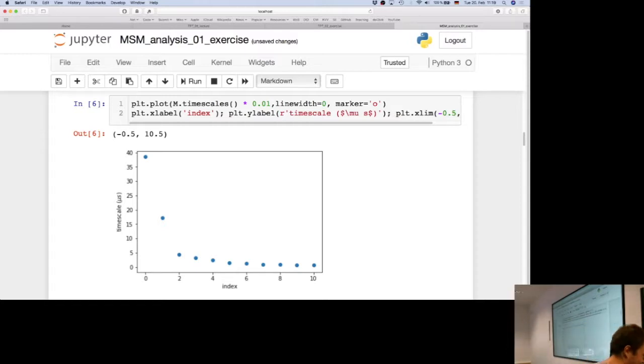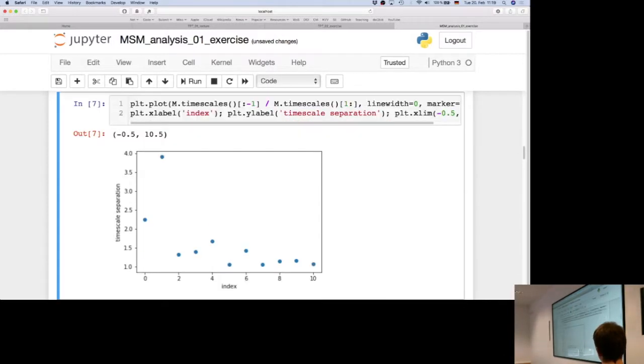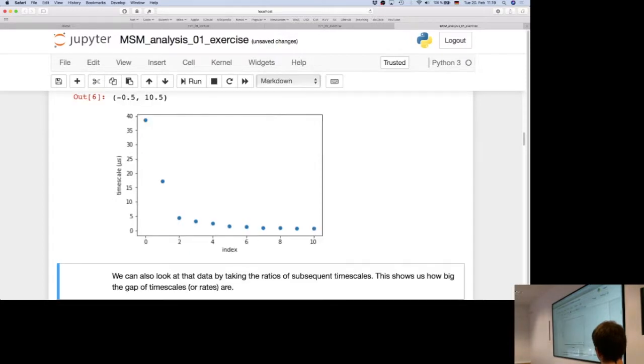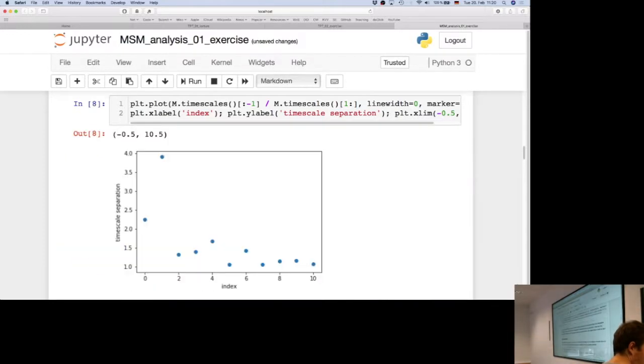So, and let's move on. To plot the... So sometimes it's not so easy to discern where this gap is. So we can do this by computing the ratio of subsequent time scales to see where there are gaps. So we're basically looking at the time scale at one point, of one process relative to the following process. And then we can figure out when this value is high it means that there's a big gap. You can see there's a gap here and there's a gap here and then there's a bunch of values that are not so different from one or relatively close to one, which means that the time scales are approximately the same. This is another way of figuring out whether you have a gap or not. It's a bit of a heuristic but it still can be useful in some cases.